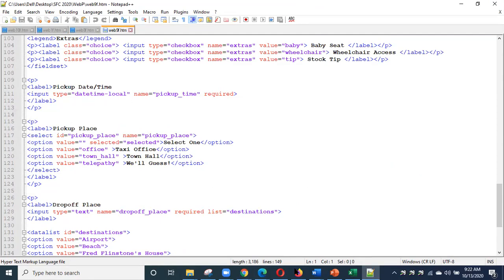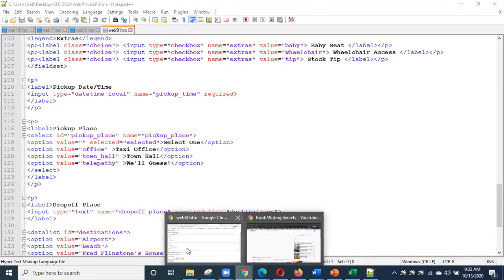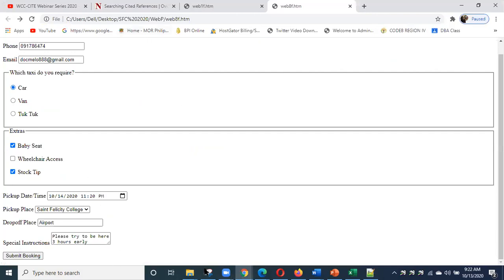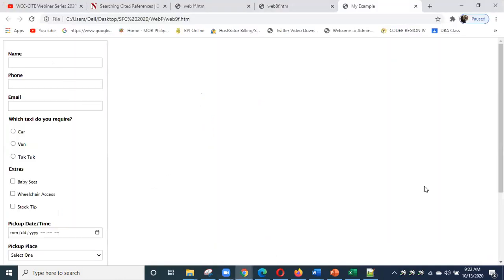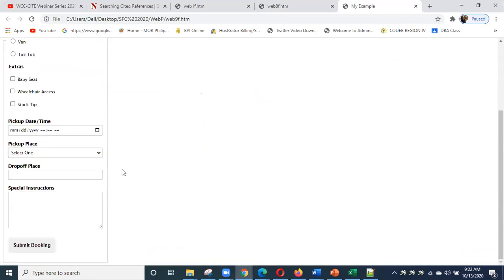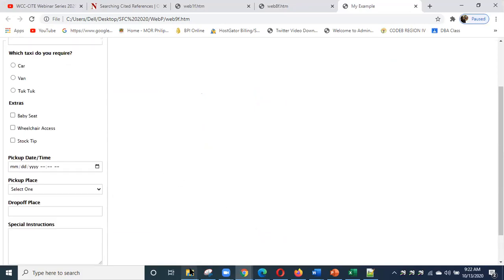By this time, Web 9, same output, by using CSS or cascading style sheets. As you can see here, we are able to design a more sophisticated or impressive web page using cascading style sheets or CSS. So same output actually, but another format.